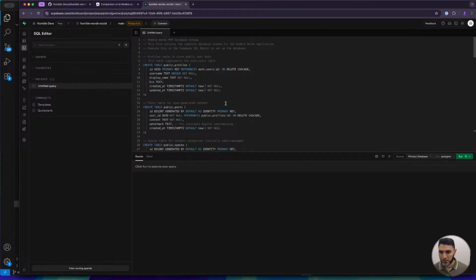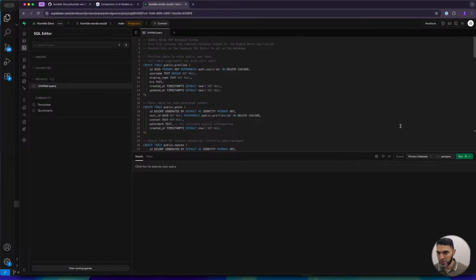So yeah, we have an untitled query, which is fine, and we're just going to run this. Now, there is a way to do this through the project, so we can also run this in the project itself using the CLI tool for Supabase, and then through the CLI tell it, okay, this is the schema that you need to run, and the CLI tool will run this remotely.